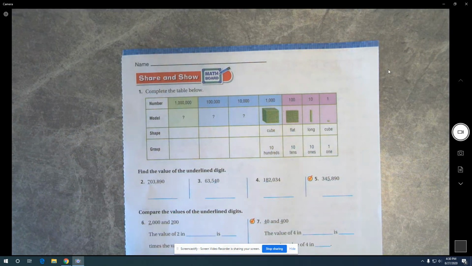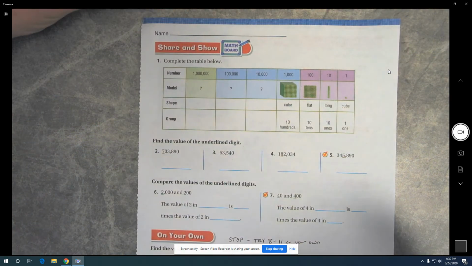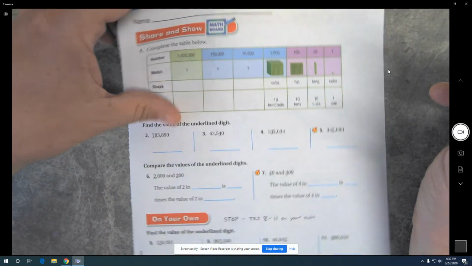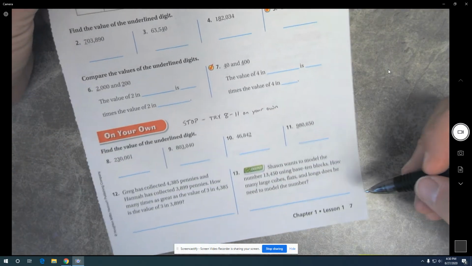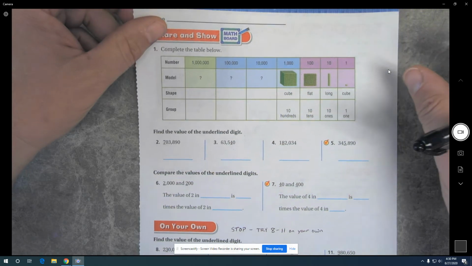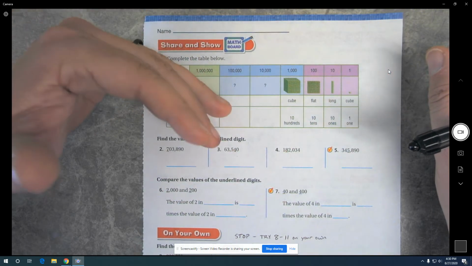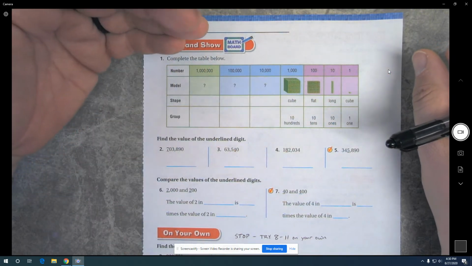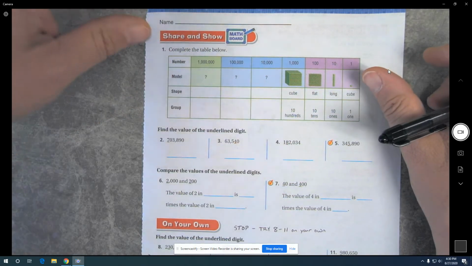Now, the last page we're going to work on, you might be thinking, the last page, we've been going too far. Or maybe you're tired already, but the last page we're going to work on, we're going to go to page 7. So turn to page 7, and on this one, I'm going to have you do a few of these on your own. So we're going to try some together, and then you're just going to do a couple on your own, and then you've got some I want you to practice by yourself, okay?